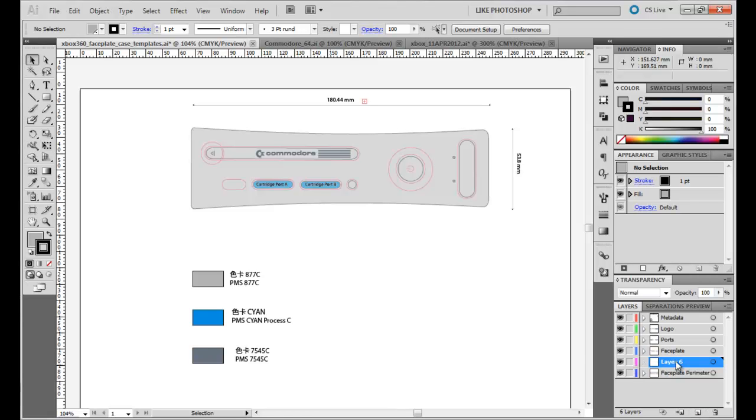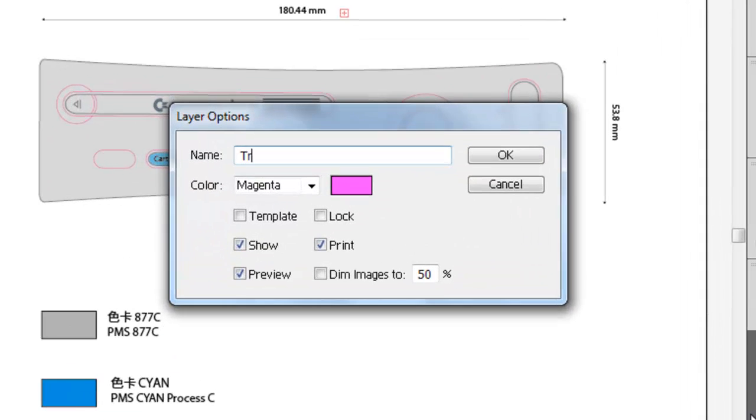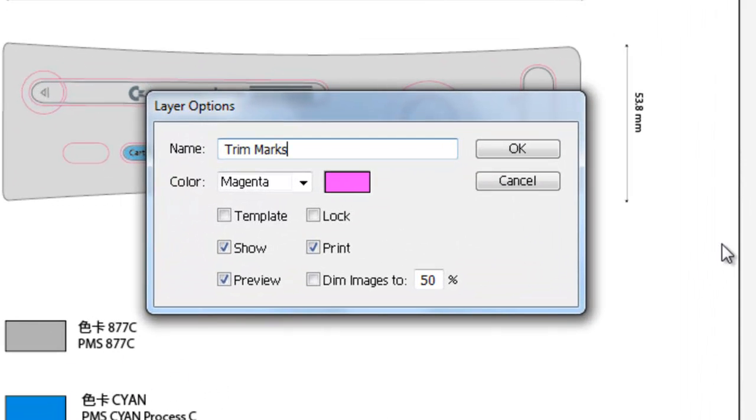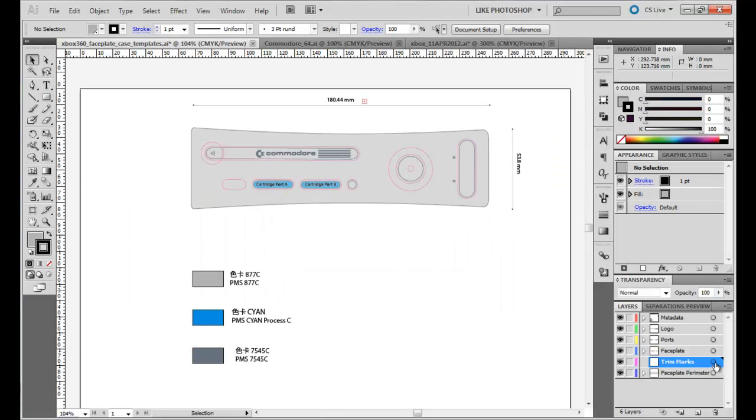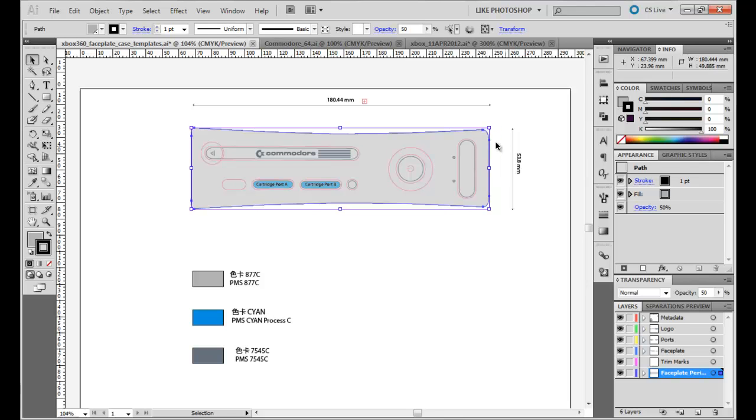Finally, I will also add trim marks. Trim marks provide an additional means for owners of the soft copy version of the faceplate to quickly verify the correct location of each cutout that it contains. First, I'll create a layer in the Layer panel that will act as a container for my trim marks. I'll name this layer Trim Marks. And then from the Layer panel, I will select the first path for which I would like to display trim marks, the most obvious candidate being the perimeter.